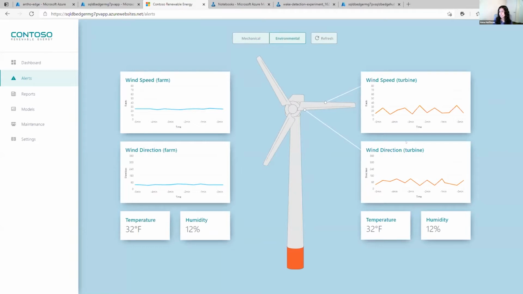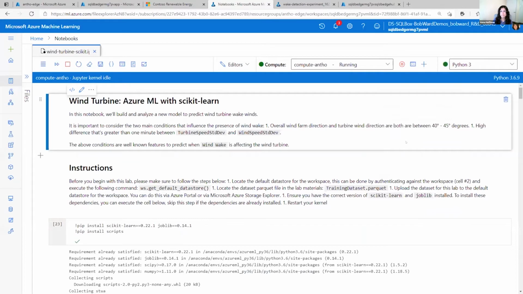Now, what we can do is we can actually take this data in and process it using machine learning. And that's what we're going to do today. So what I've done, and I'm not going to take us through this whole experiment because that would take a while, but essentially what we're trying to do is leverage Azure machine learning and automated machine learning. And just a side note, automated machine learning is a way for us to help you figure out the best parameters and how to best fit your data to a given model.